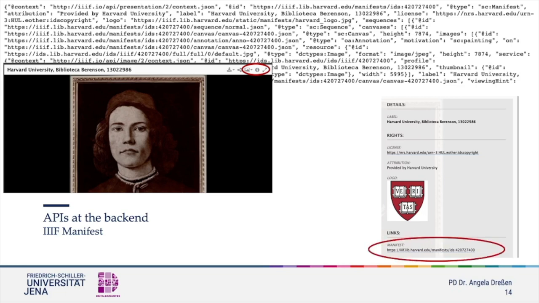The manifest is unique to this item and it is the URI which you need to be able to view this image also in other environments. To do this, you simply need to copy and paste this string into another viewer. But only IIIF viewers are able to read this string in this way. If you copy and paste this string into a browser, you will see the JSON file that stands behind it, which contains the ID, the original provider, the format and more.